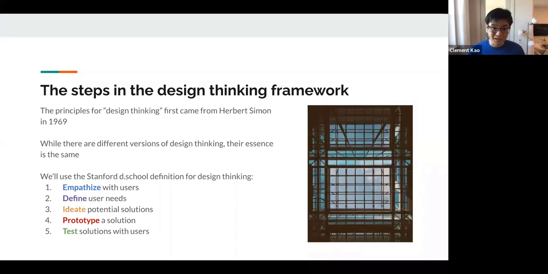The reason why this is prototype is because you don't want to sink a bunch of resources into actually building out the whole feature. You want to try to test it as cheaply as you can to figure out, hey, does this work or not? And then from there, once you've prototyped it, you're then going to put it in front of users. You're going to test it and see, does this prove my hypothesis or does it disprove it? Is it something that actually solves this pain for this user?